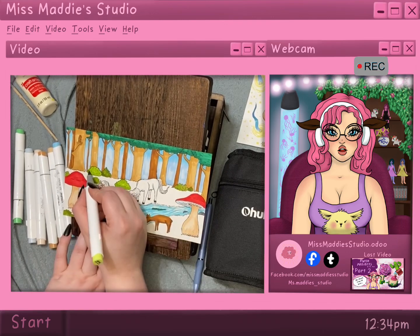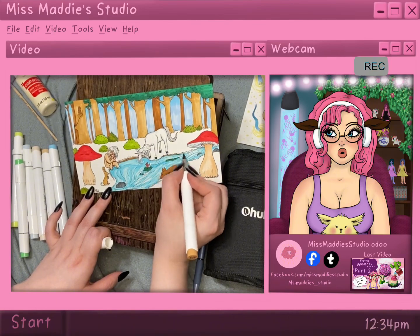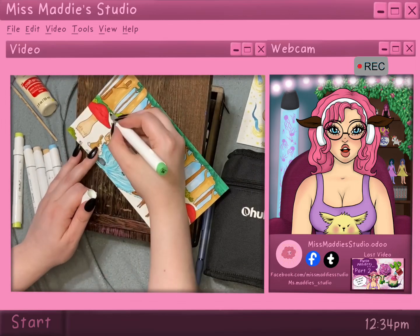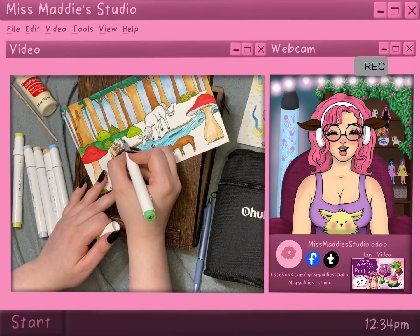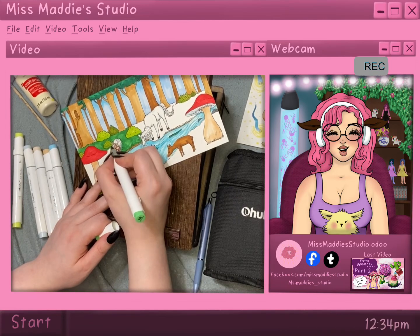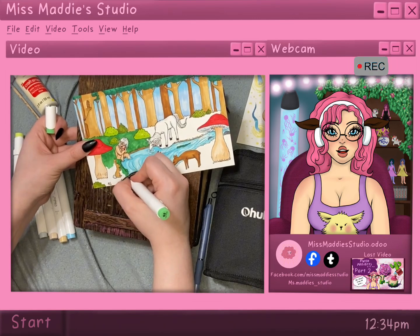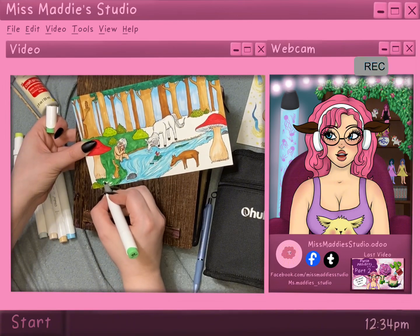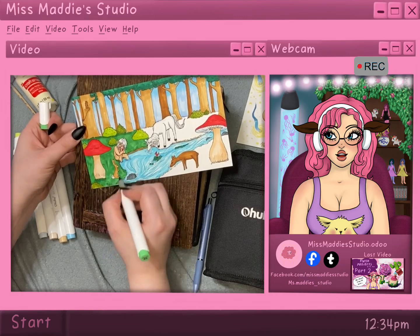I feel like I could have pushed the details more in this piece. Added a few more different plants, or maybe another animal or two. I was really worried about finding that line between too much and too little. But maybe next time I'll be able to push that even a little farther. I've always admired the people that can make illustrations that have like a million details going on, and it doesn't look overwhelming, and it doesn't look confusing to the eye, and it's still pleasant.